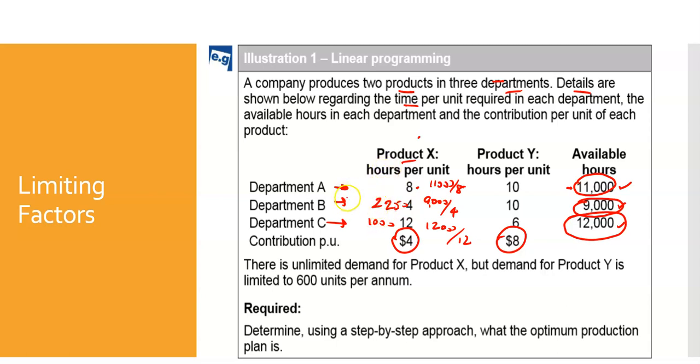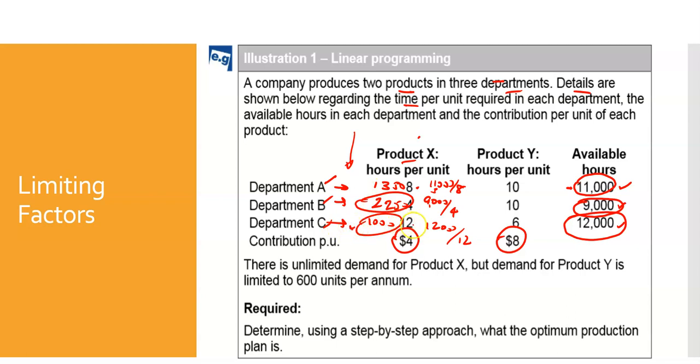But you see, this is a process. One unit goes through department A and department C, and department B and C. So if you look here, 8 here is 1, 3. Let's just call that 1,350. So the truth is, even though department B has enough time to make 2,250, it just will never get there. The maximum you're ever going to be able to make anyway, even if you used all the time, would be 1,000 units, because you're bottlenecked by department C.